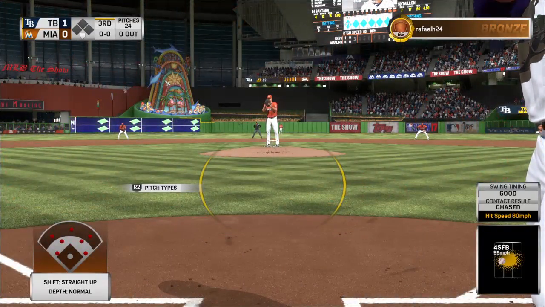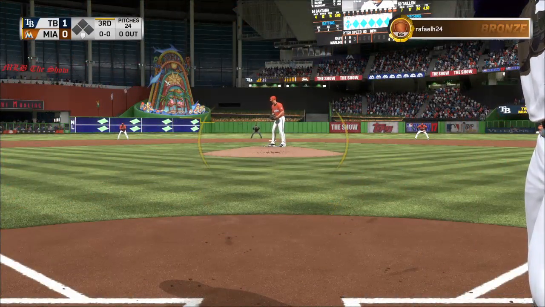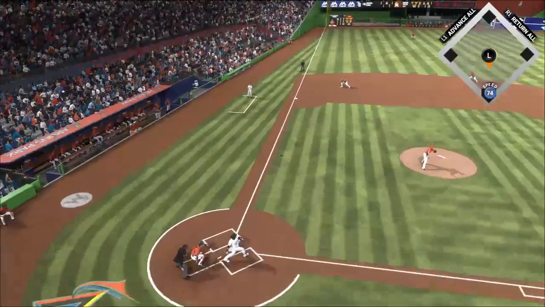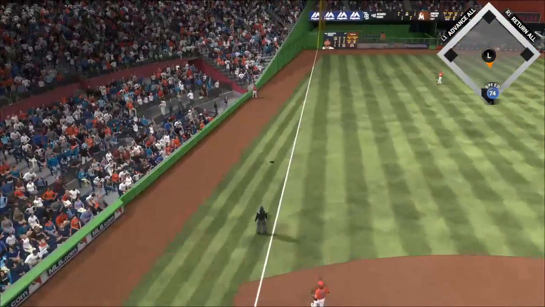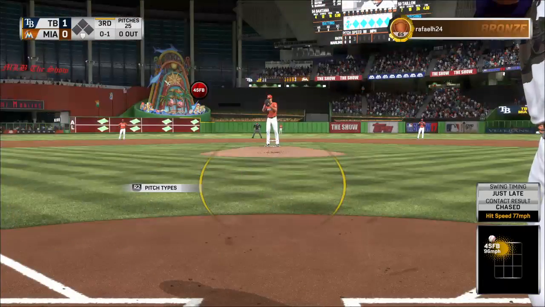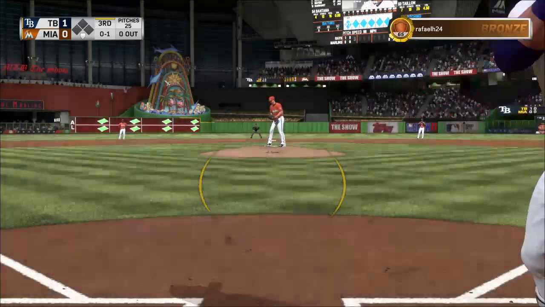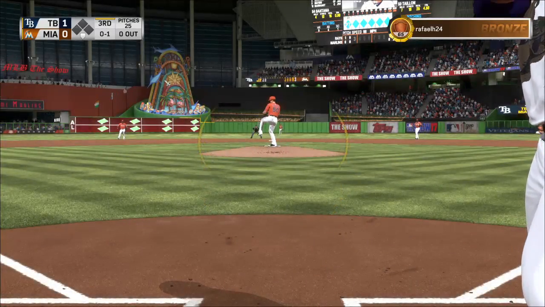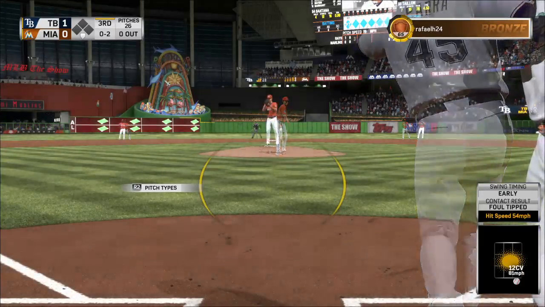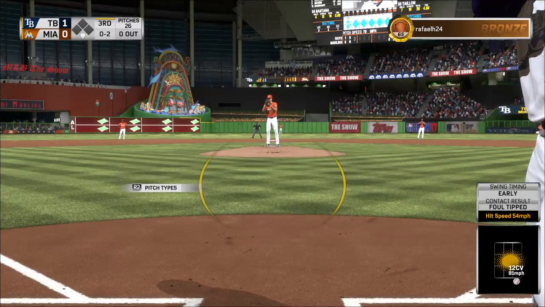Digging in to try it again, Gerardo Parra. 0-for-1 for him here in this one. Gerardo Parra. Ball hit high and foul down the left field line. It's strike one. 0-1 count, and the pitch. Swing and a little tapper. That winds up foul for the second strike.